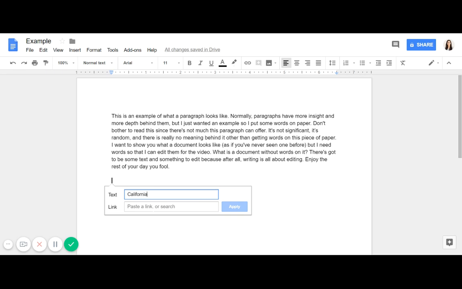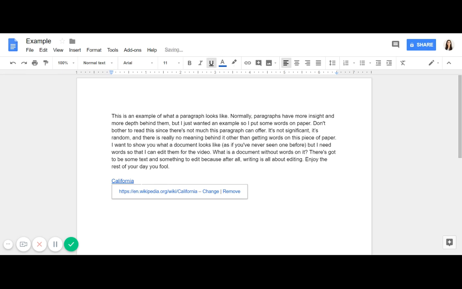If I'm going to put a link in here, it automatically searches for California, and I could click on the Wikipedia link. So this is really cool. It automatically searches for California, and then you find more, or you just automatically link and then apply, and then boom. So that's really cool.